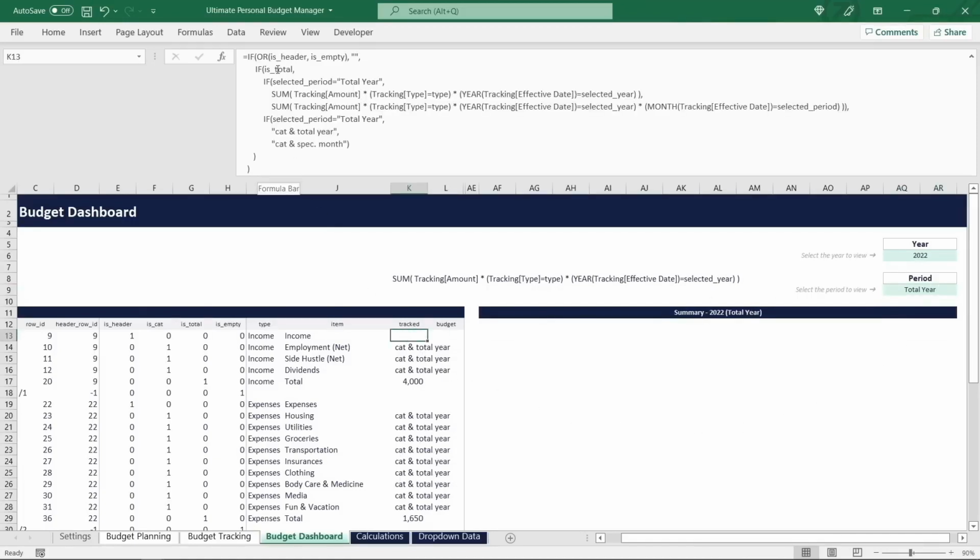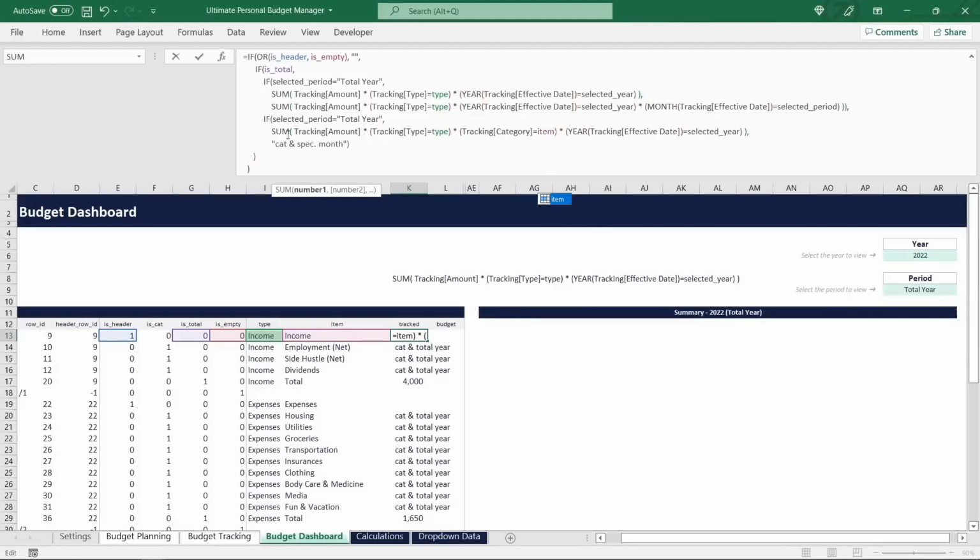For the category calculations, we also have these cases for either the total year or a specific month. For the total year, let's again paste this base formula. And while the selected year filter is already sufficient for covering the total year selection, so we don't need to add an additional filter for the month here, we instead need to insert an additional filter for the category. So let's add that filter right behind the type filter. And the notation is equally simple. We're gonna check for every row in the tracking table if the category value equals the item name available in the respective row in this sheet.